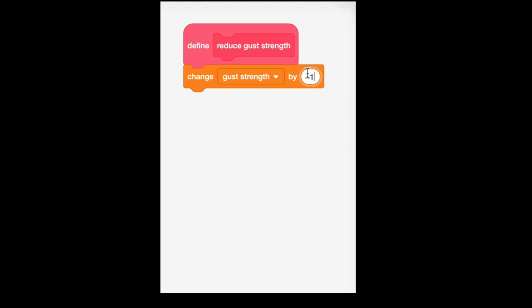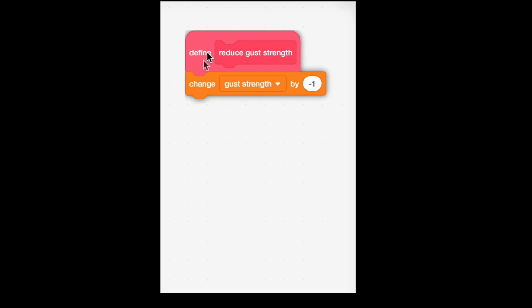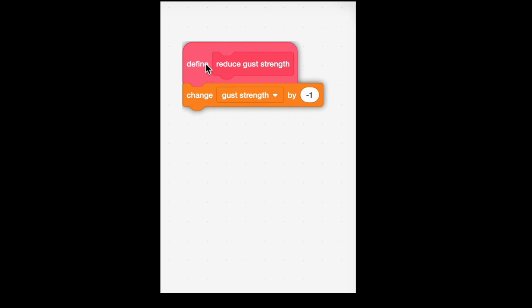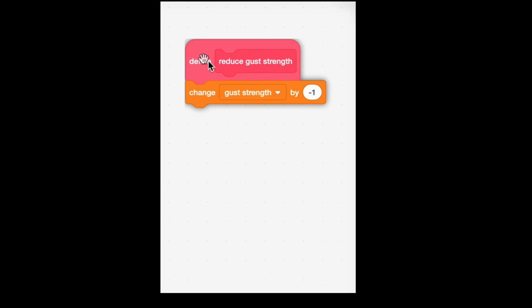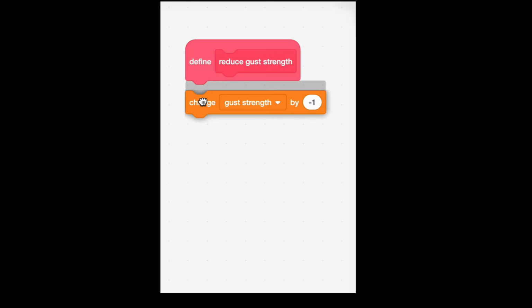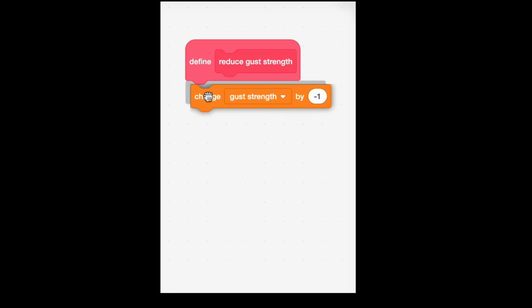But here's the thing, if I just did it like this, then if I've got something that keeps calling it, as it comes down, it might go 5, 4, 3, 2, 1, 0, -1, -2, -3. It keeps knocking -1 off every time, but there's nothing that stops it at 0. It's going to take the gust strength below 0 and just keep going. I don't want it to keep going beyond 0 because it doesn't even make sense to have gust strength that goes less than 0. So I want it to stop at 0.